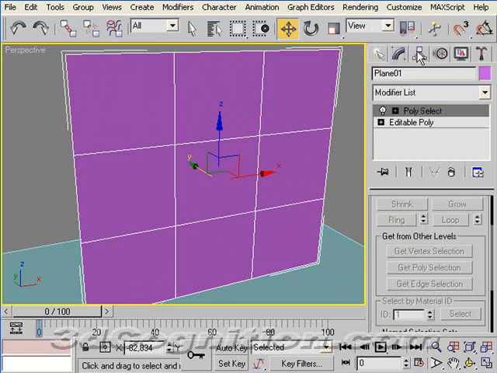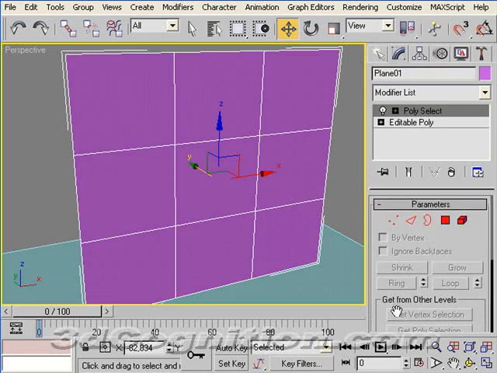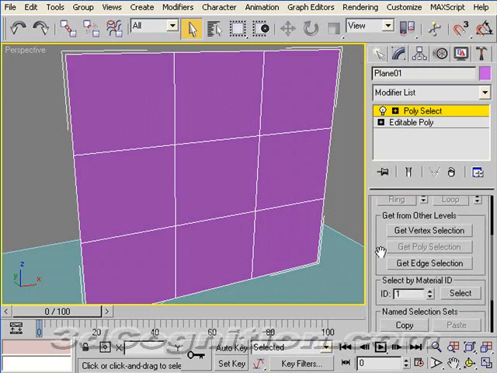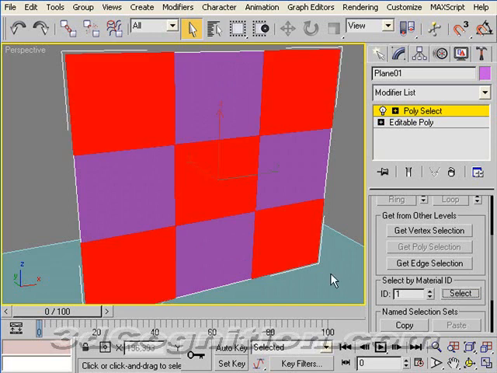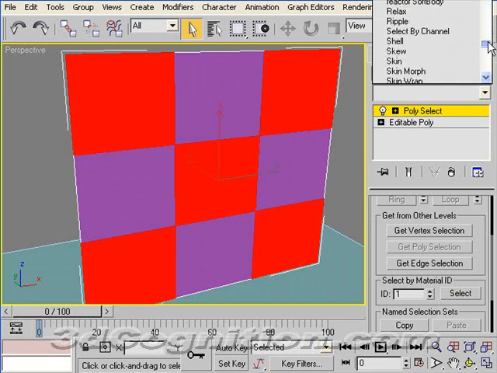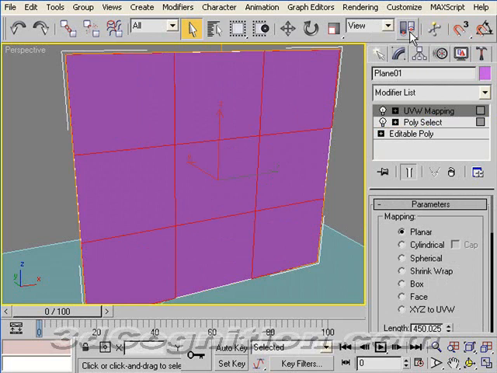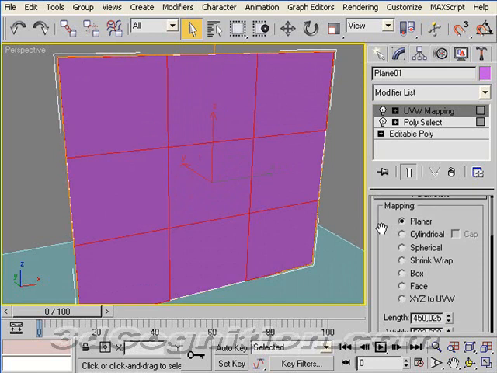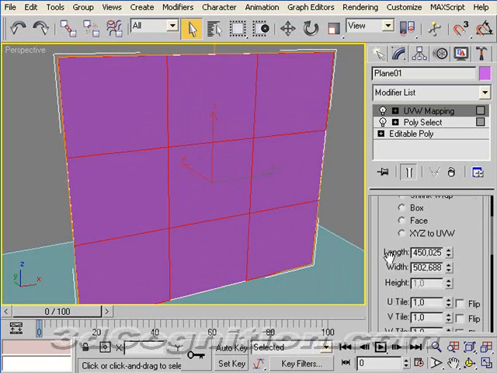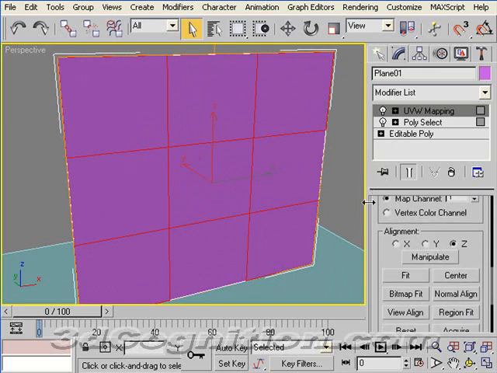poly select. And in poly select, I'm going to get into polyface subobject mode, set material ID 1 and hit select. So it knows what material ID 1 is. Okay, so now I'm going to add yet another modifier. Modifier list, drop down to UVW map. Now what do I want for a map type on this? Well, I probably want a planar map. But it depends. If it's a character, you might want a cylindrical map or something else. And then how big do you want it to be? Normally, it fits pretty good on its own, but I usually click fit just to make sure.